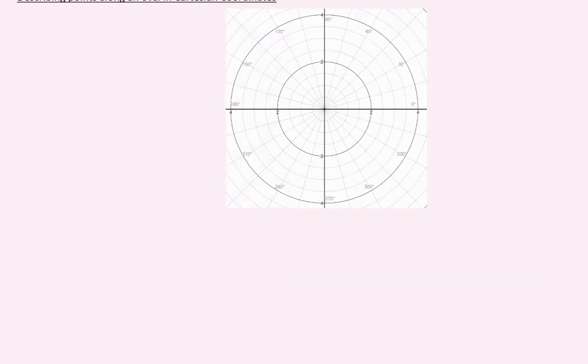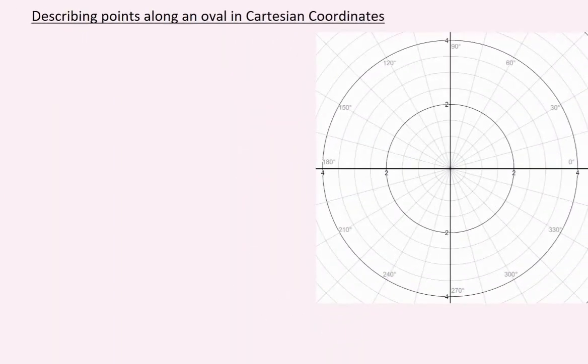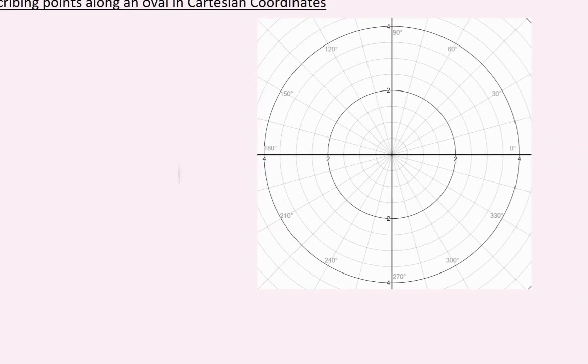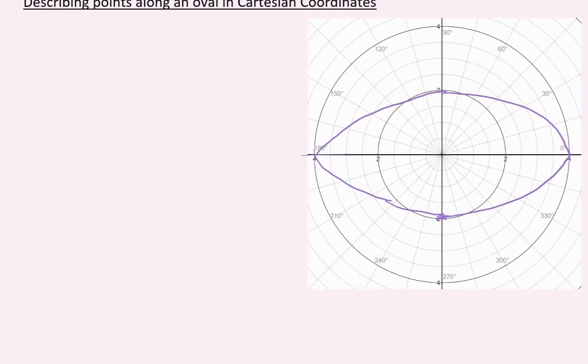Lastly, we can do the exact same trick to describe points along an oval. Okay, so again, it can be useful for whatever code needs you have for it, or whatever math problem you're doing. So I'm going to say, I want this oval here. Oh, probably better than that. So we basically have the big radius is going to be 4, and we've got a small radius of 2. So it kind of looks a bit like an eye. So we're going to work out this equation. We're going to do it straight on the fly, and we're going to use the same tricks we were doing just over here.